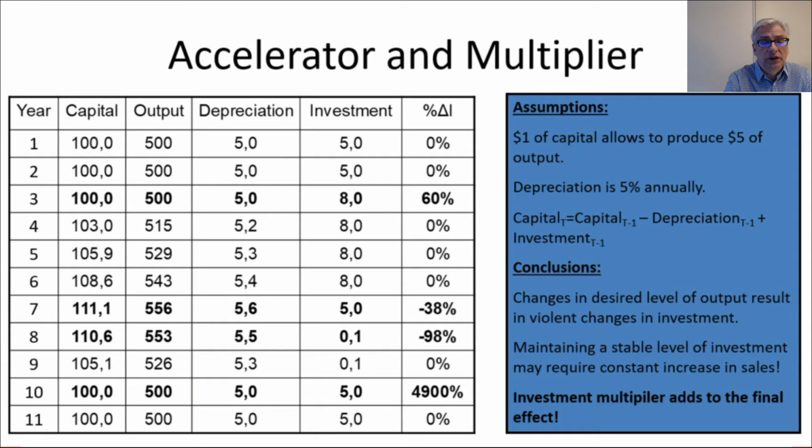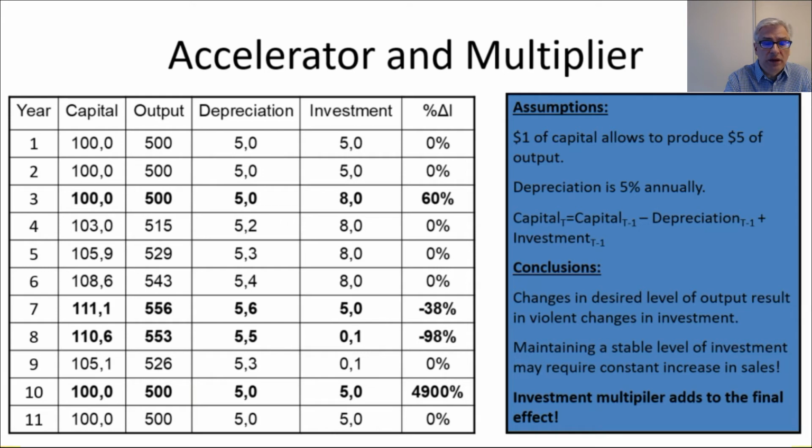Let's imagine that we decided to increase our output. We want to increase our output by 10%, and that's not a lot. Moreover, we will not do it over 1 year, but we will spread this increase of 10% over a few years to come. So we want to do it in a very delicate, smooth way.